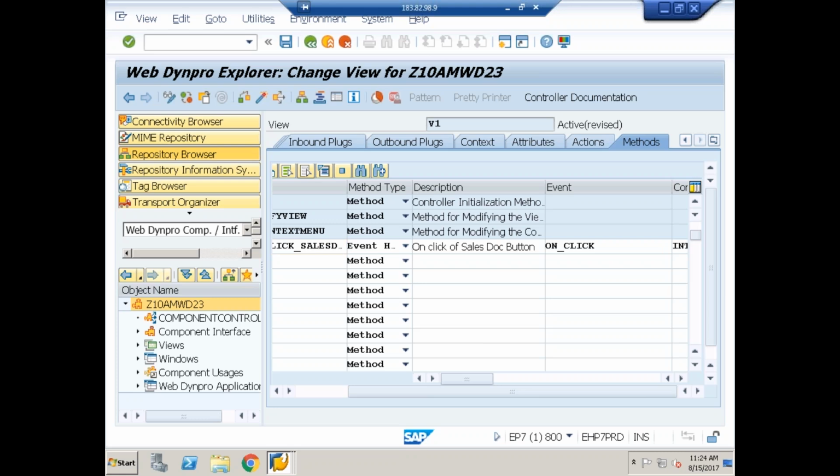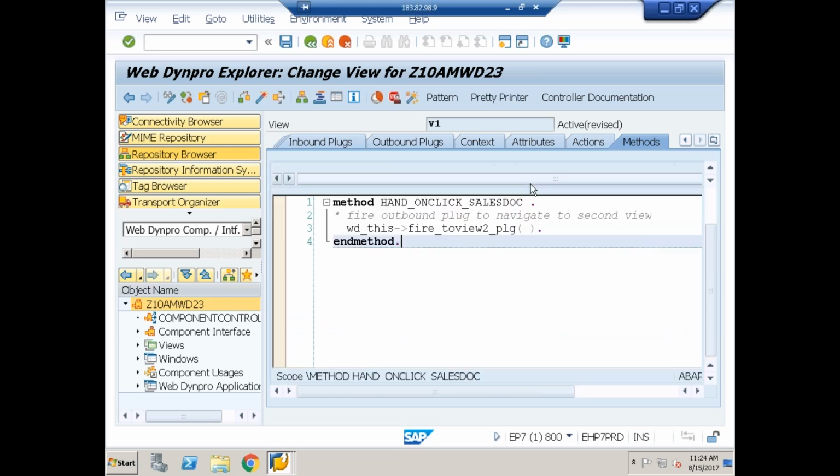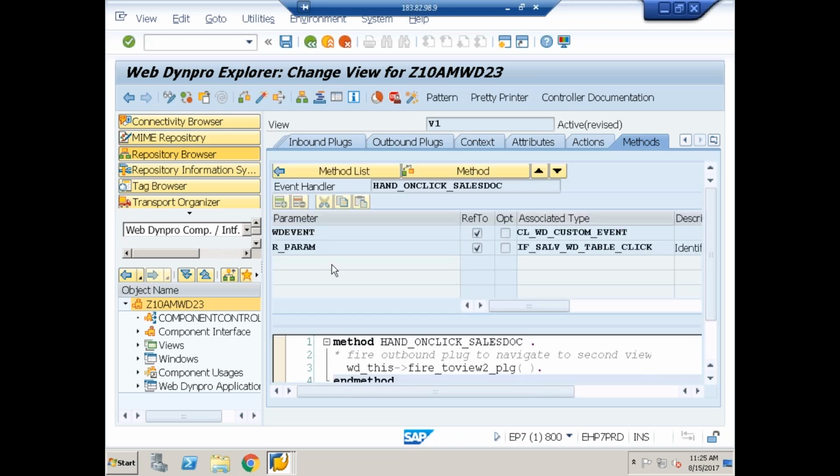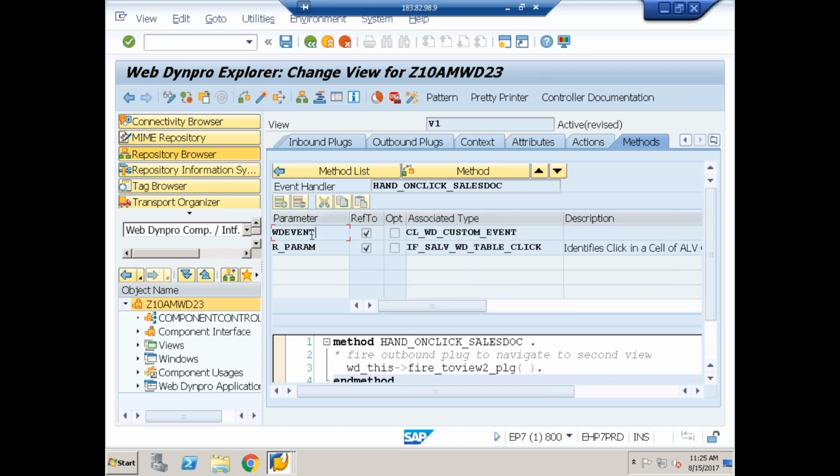If you go to this event handler method implementation, it has imported two parameters. One is WD event, which is a reference of a class. R_param is also a reference of an interface. The description here is: identifies click in a cell of ALV output.